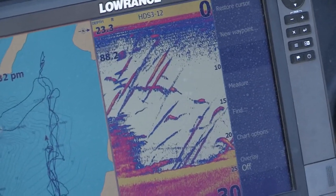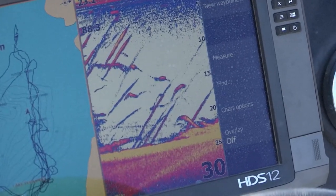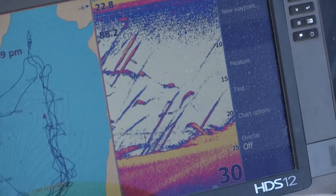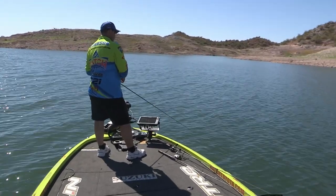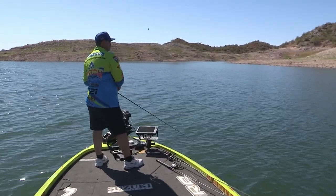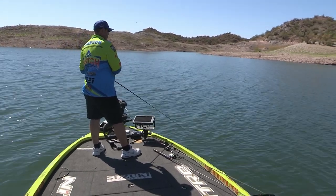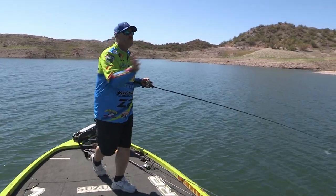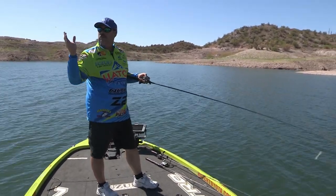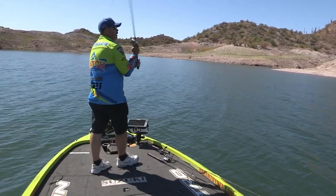You can see all these fish on the graph right now, down there in 23 foot of water. Some of those are stripers. Once in a while I'll just pop the rod tip to make sure that blade's turning. If these bass are chasing shad, you want to throw something that's going to catch them. They move out a little bit during the afternoon, and then late afternoon, early morning, they'll push back up in. There's times throughout the day they may push back up and you've got to have all your shallow stuff ready to go.